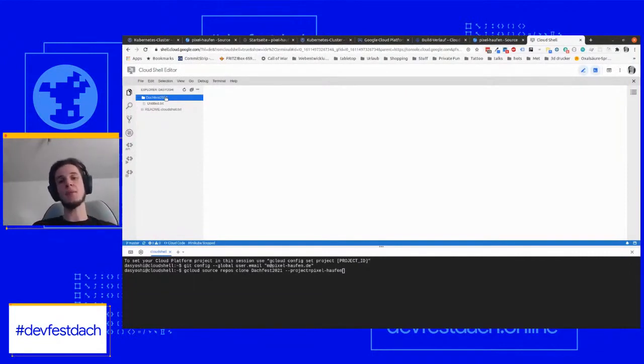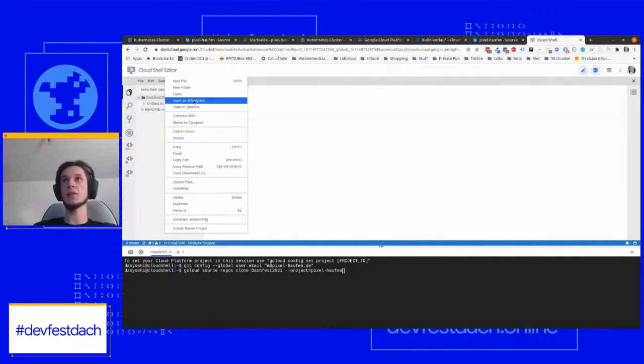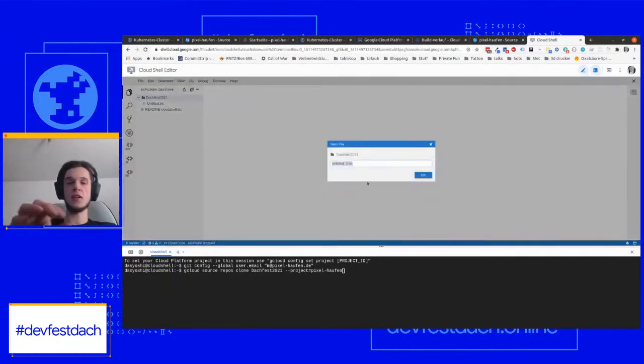So we define in the YML file that we have an application that is running inside of a deployment, because we can deploy it multiple times. And we also need a service to expose it to the public. So what we are doing now is we create a new file and we name it deployment.yml.